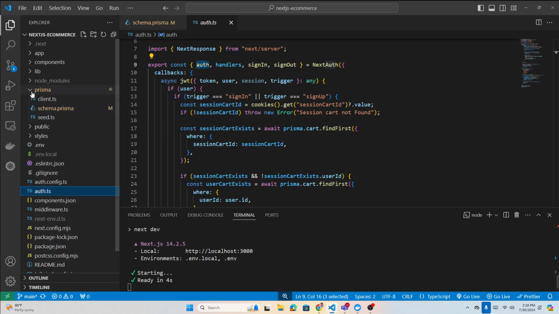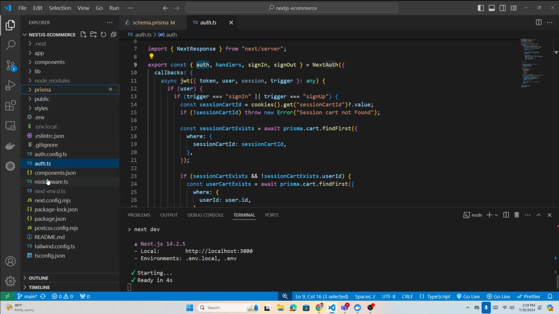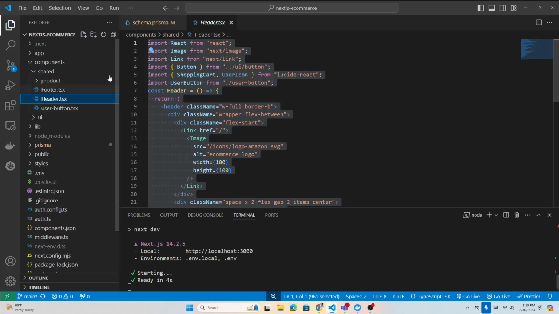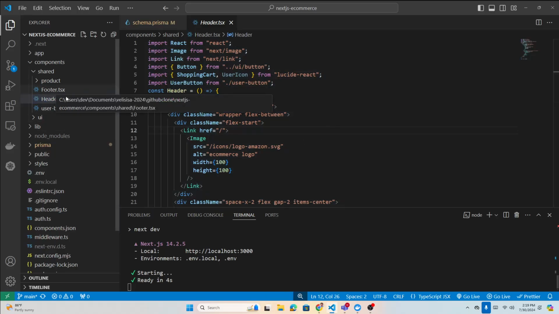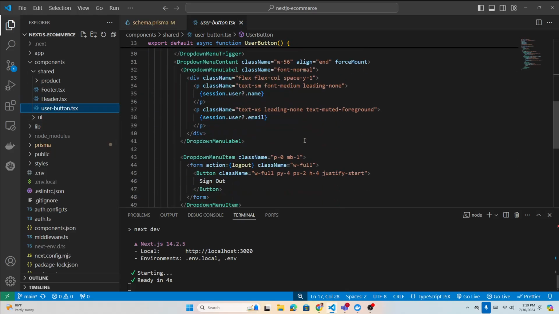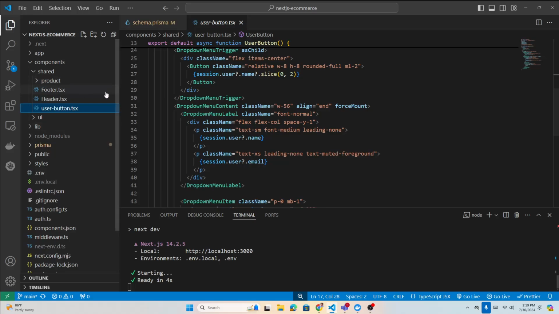In the header section, where is the header? Let's go to the components shared. So all these are outside. What I'm going to do is, we can have many files, like user button, sign in. That is the user button.